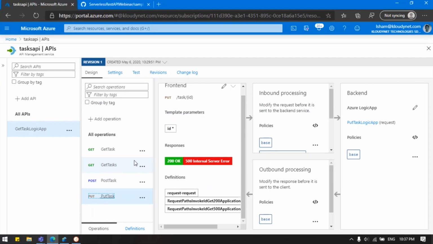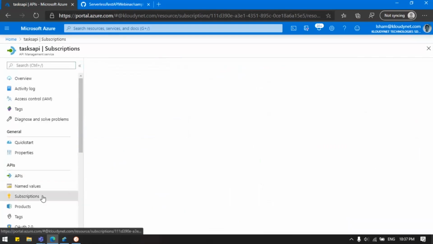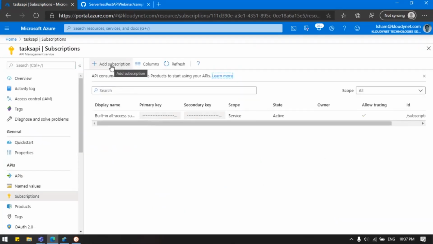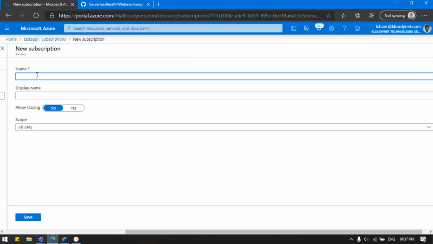So now we have created the end-to-end B2B API without writing a single line of code other than the code that we wrote for the table creation logic. Now it's all about creating a new subscription key. Here we can go to the subscription blade and add a subscription. Say, for example, they are giving this subscription to the General Tasks Corporation, which is a fictive company. So let's say the name of the subscription is General Task Corp.